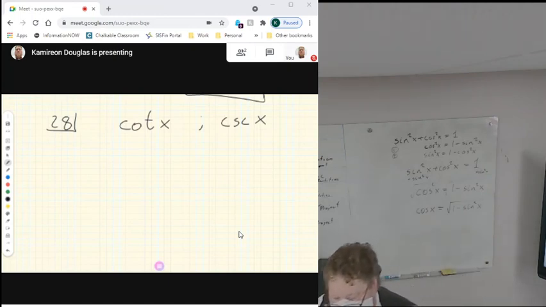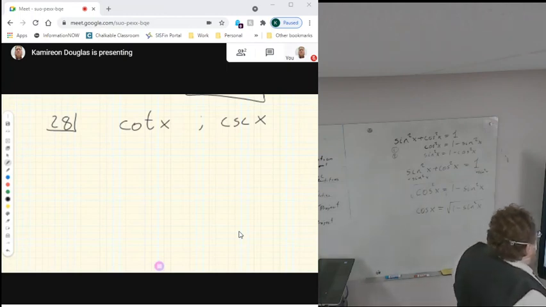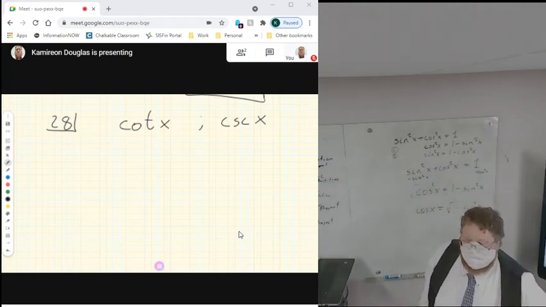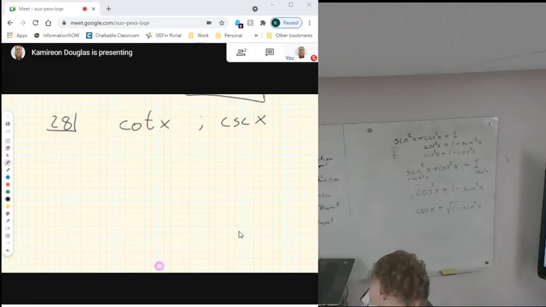Noticing my solution. If I want to get this in terms of cosecant, I need to look for something that connects the two together in any way I can. If there's a direct connection, great. If there is not a direct connection, I need to find a way to connect them together. Some of these will be very easy, one-step problems. Others will require a lot of algebra manipulation to get them there. This one, on the list, is kind of in the middle. Take a look. I want to find a conversion that takes cotangent and writes it as something involving cosecant.